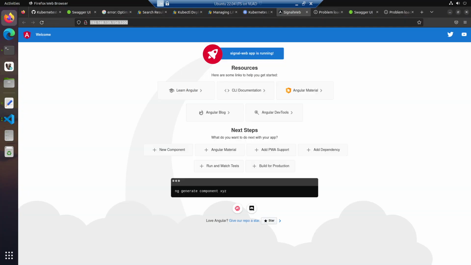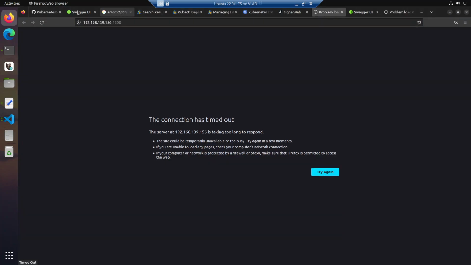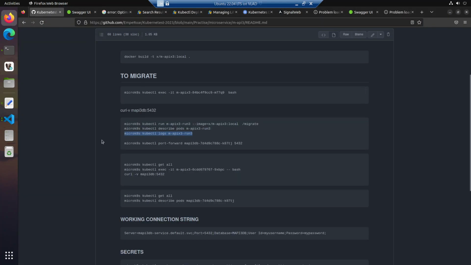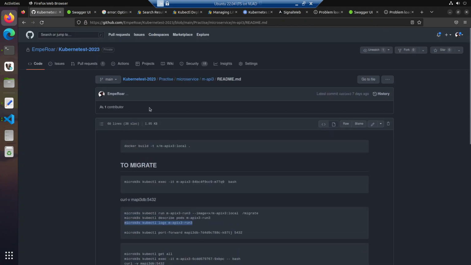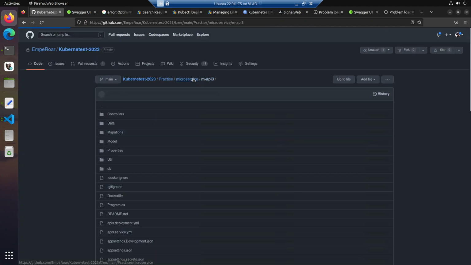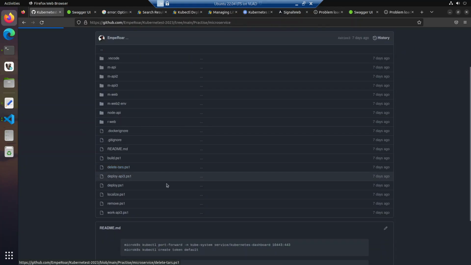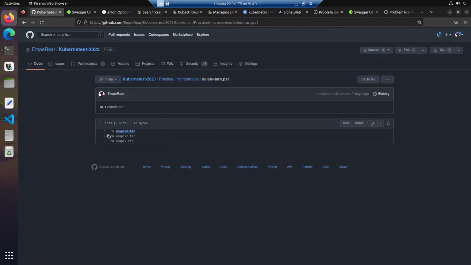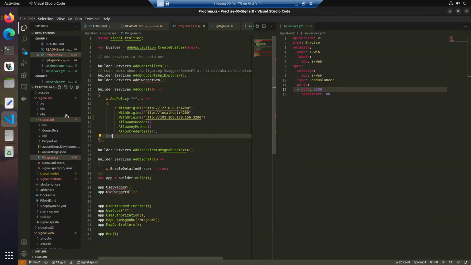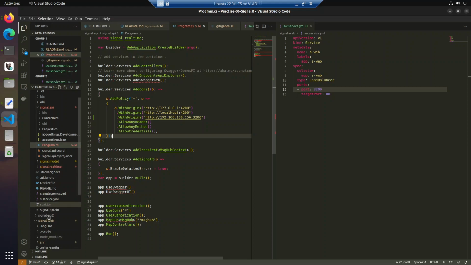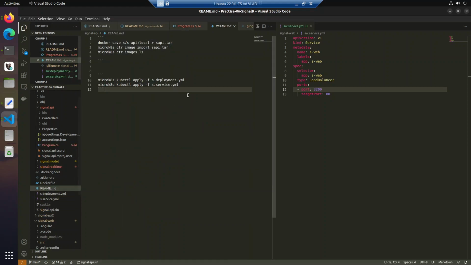and then there should be a command so that we are able to delete. Where is it? We can delete from microK8s. Yeah, delete the tars. I think this one here. I can put it here so that we can easily find it.